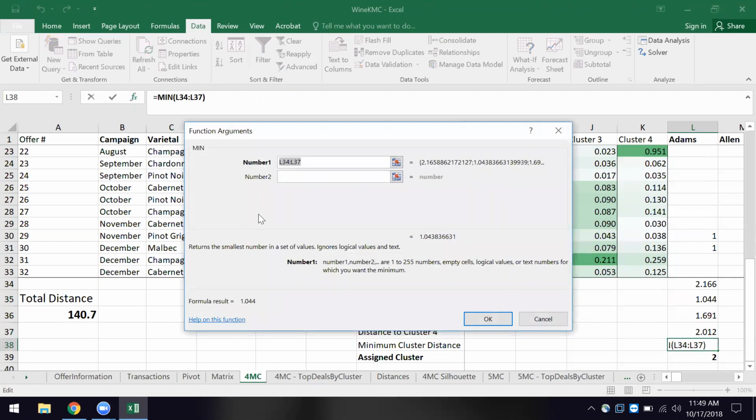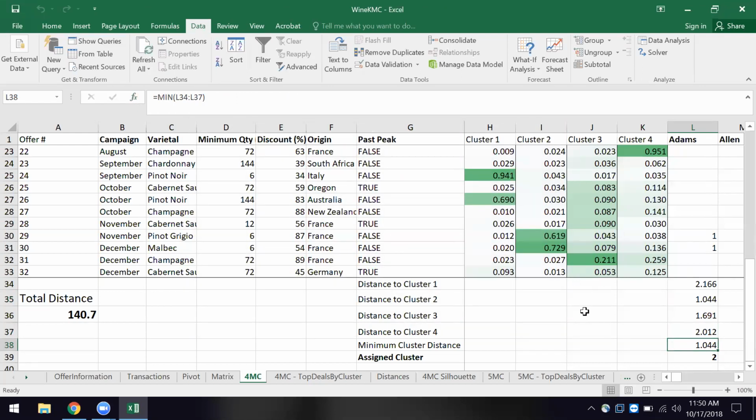And we provide the number or set of numbers in an array, and we find the minimum. And we can check this logically. And we're here at 1.044. So we know that the minimum cluster distance is 1.044.